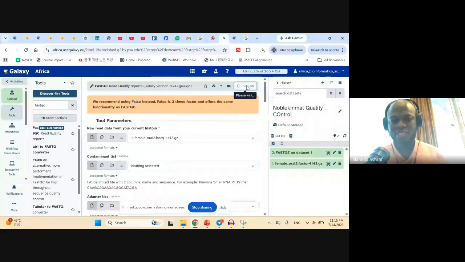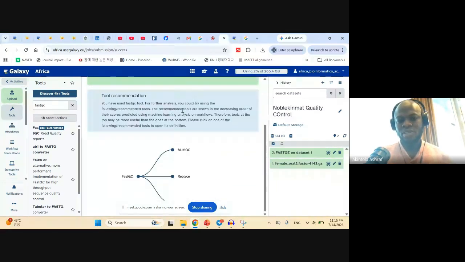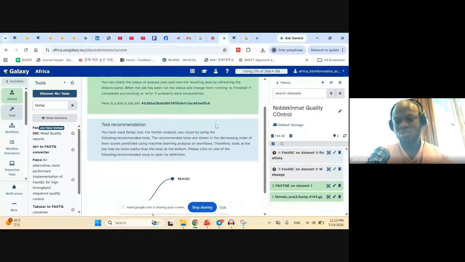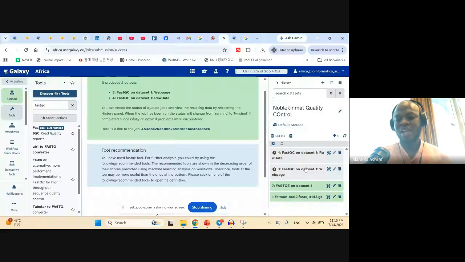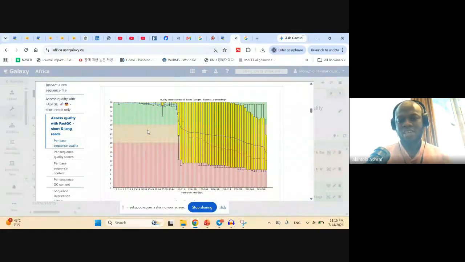FastQC is used for quality control, and then you will see the raw data and then the web page. Then it will display the quality of your data in this way. If this yellow bar is within this green area, that means your data is of high quality.